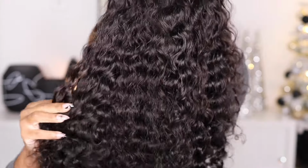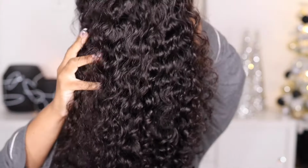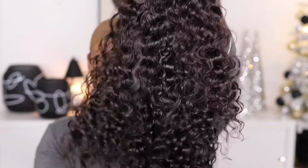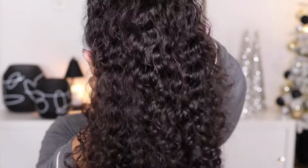Showcasing their 6x5 deep wave wig. Now, this is what it looks like after I have given it a wash. I'm gonna get up close. It doesn't have any product in it. I use my Aussie Moist shampoo and conditioner, and I feel like you can tell the waves are still gonna look good. I'm gonna make sure to leave some unboxing footage on either side so you guys can see what the wave pattern looks like straight out of the box.